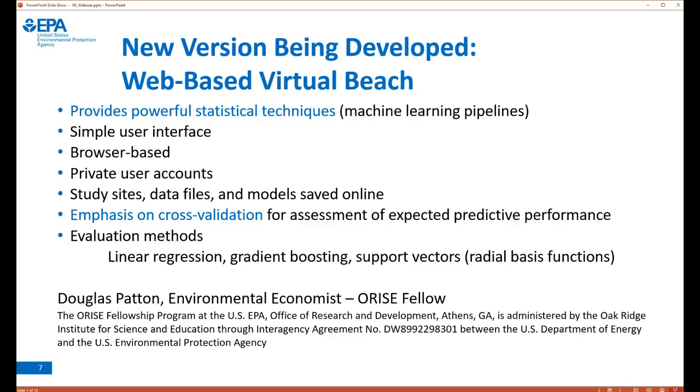I also want to mention at this point, the person primarily developing this analytical code is doing it in Python. His name is Doug Patton, and he's worked a couple of years here in Athens. He's an environmental economist and an ORISE fellow, and he's developing all these analytical pipelines in Python, doing a great job. If I misconstrue things or gloss over some details, or if he wants to add any comments, I told him he's free to pipe in and clarify something I've said. So thanks, Doug, for joining us.